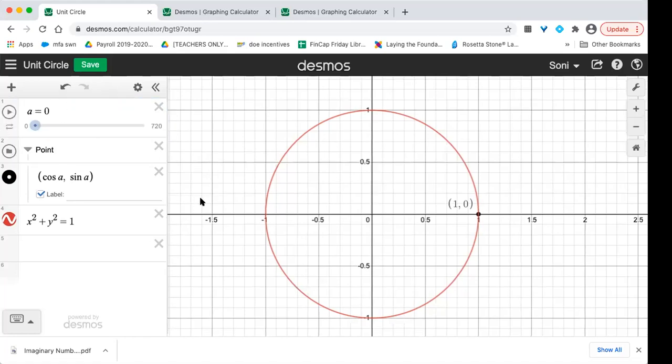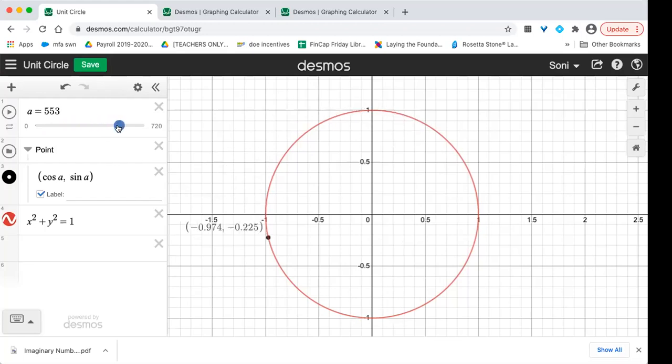Now what's going to happen is that while students are either thinking this through or while you're having your discussion, you can move this slider and demonstrate how the coordinates of that point are changing. Again, if I look at that first point, where it was (1, 0), I notice the x coordinate starts at 1. Then it moves over, it decreases to 0, decreases some more until it hits -1, and then it increases back to 0. You'll also notice that I went to 720 so that there are actually two rotations of the circle.